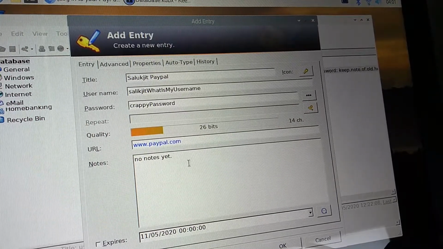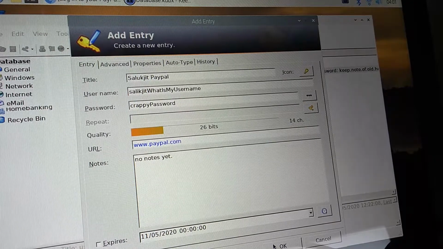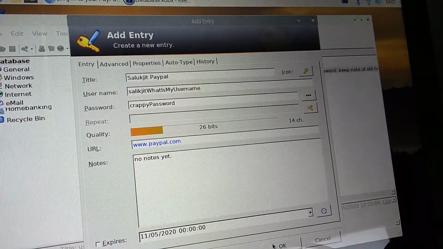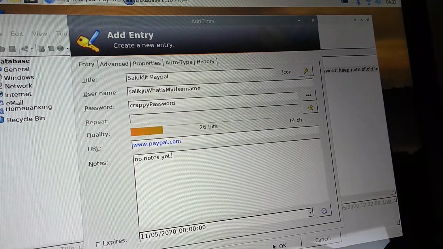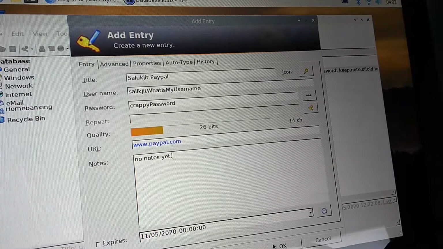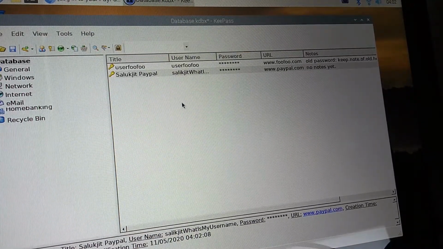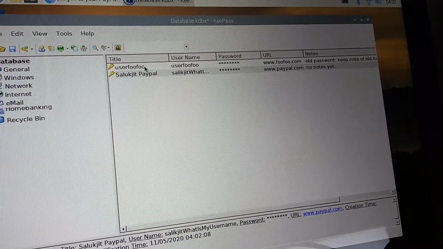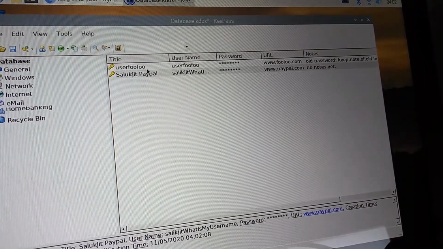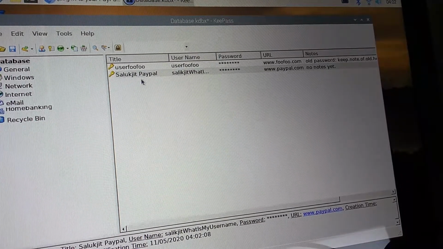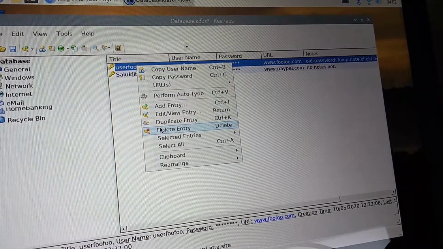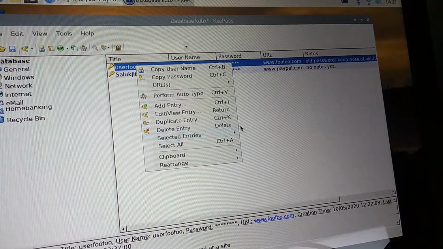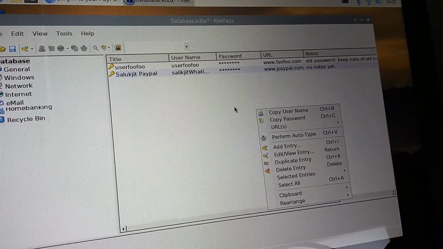I'm going to show you how to do that and why you need to add a note when you change the password, because bad things can happen, and I have learned the hard way. But for now, we're just going to say, oh, we've got a username called Salukji, and a password called crappy password. Okay, and now it actually created a new entry. I thought it was going to edit that one, but it created a new one, and I'll leave that old one there. Sometime you can say delete, I'm not using this, and that will delete it, okay? But for now, I'll let you do that and play with it.